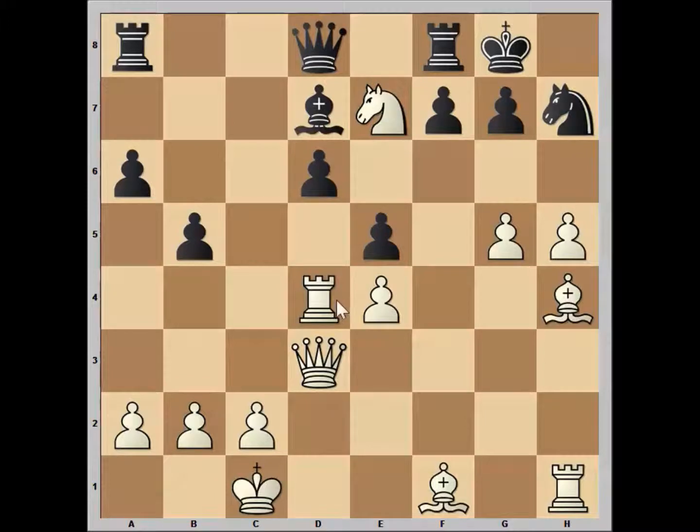This is a check, so my rook is still safe. Black must respond to the check. And of course he does so by capturing my knight. But my knight move had the added benefit of clearing the line of attack to d6, and now my rook can pick up an extra pawn.